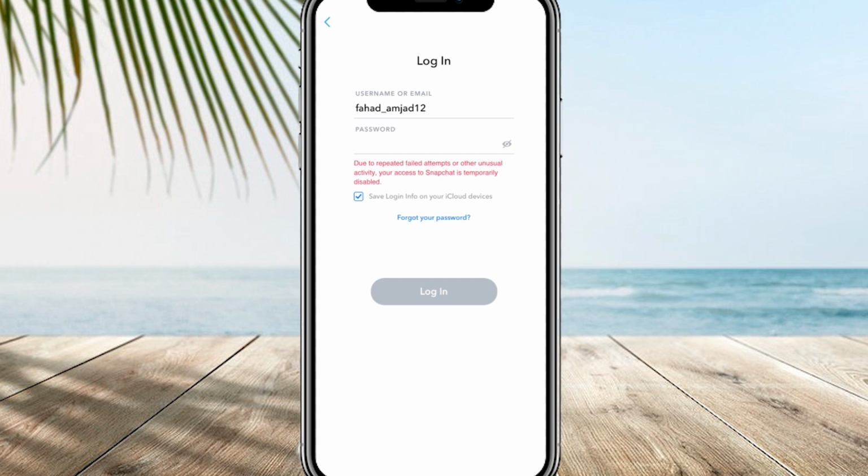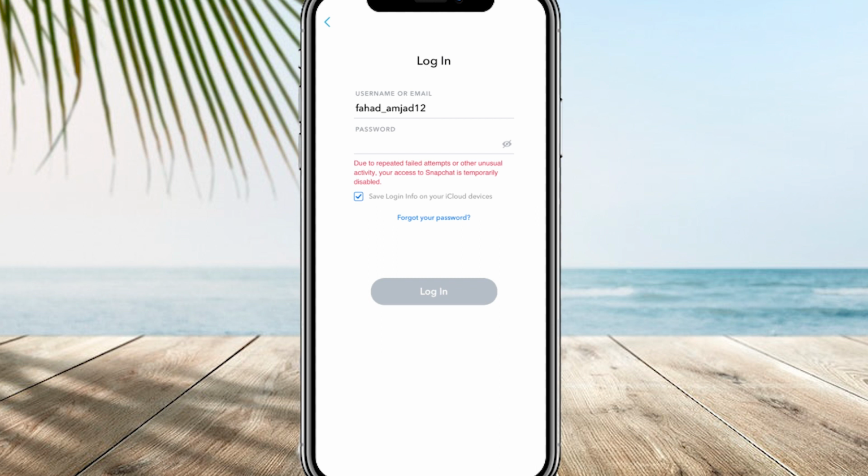Meanwhile, you can click on the forgot password option and try to remember or recover the password you're using to log in. And to resolve the issue, try locating your password. Check if you wrote it down or saved it somewhere. It's crucial to ensure that you're entering the password correctly, as that could be the cause of the problem.